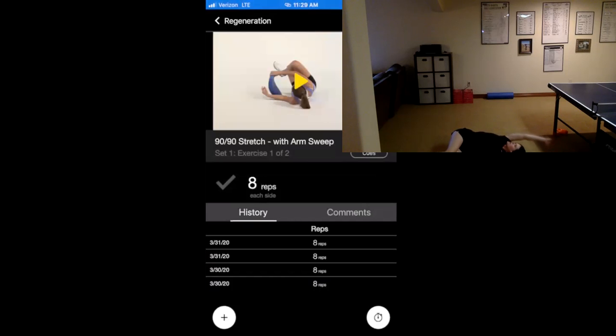So if you feel like you don't have enough shoulder mobility to come all the way back and behind your head, you can certainly come up and over. This will still give you a really good stretch throughout the chest, shoulders, and upper, middle, and lower back. All right, nice job. Let's flip it on over to the other side.